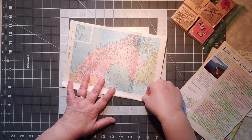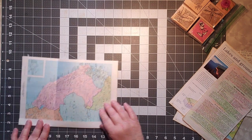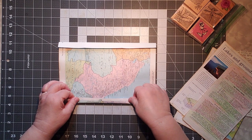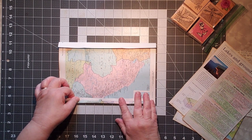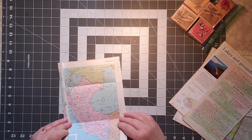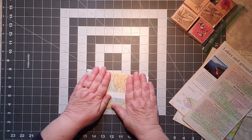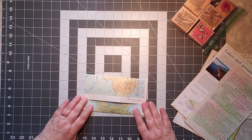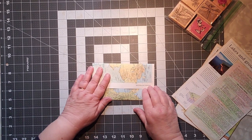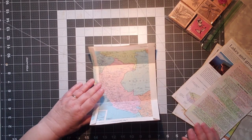And then you come in, let me see how much this is. This is about 1/2 inch. Yeah, it's about 1/2 inch on each side. If you have a scoreboard, you can measure it and go specifically 1/2 inch. Okay. So this is gonna be my envelope. Oops, sorry, my mat is moving and now I'm off kilter. There we go. Okay, so I have this and now I want to put it together.